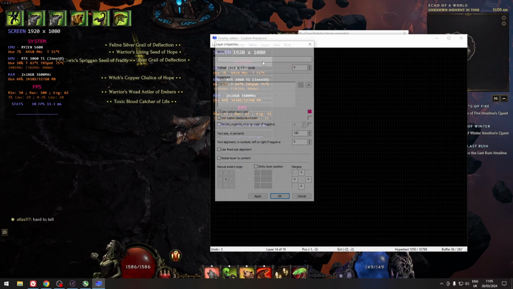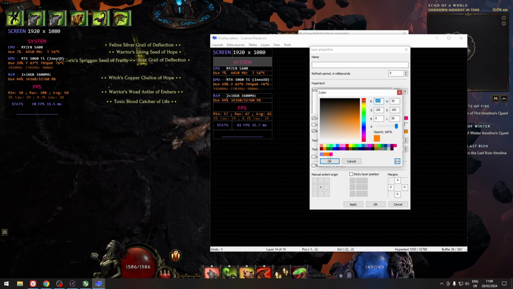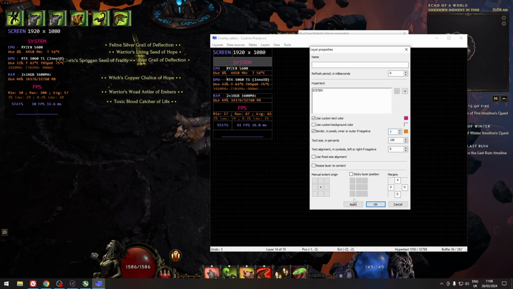And one thing that you can also add, if you want, is a border. So something like this. So 1 pixel is the minimum, and you can also fade this out. So this one is faded, if that is something that you wanted. And you can also align the text if you need to align it a bit differently, but you could also use the margins if you wanted to do that.